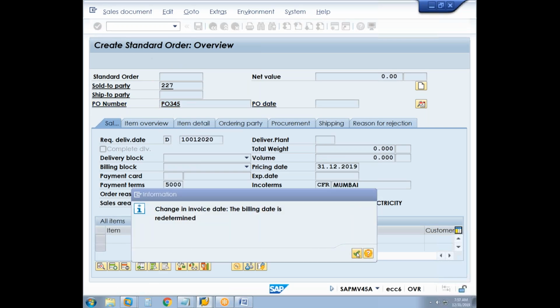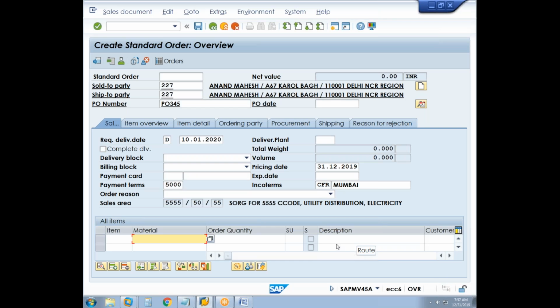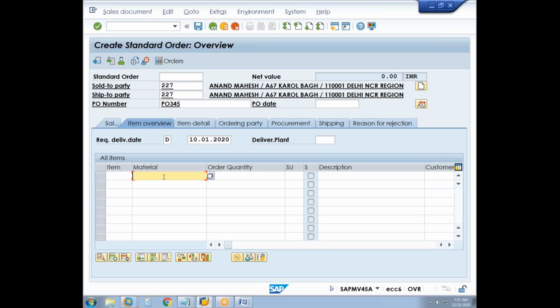So one thing we have entered in the system, this order we are preparing for this particular customer based on the purchase order reference what they have given to us, and this is the date on which we are supposed to deliver the product to customer. But then what is it that they are ordering? They are ordering one particular material, 190, let us say one piece. Okay, that means the customer wants us to supply 190 material, one piece, and we must deliver the product to customer by 10th of January 2020.